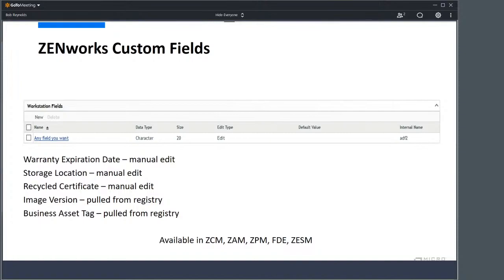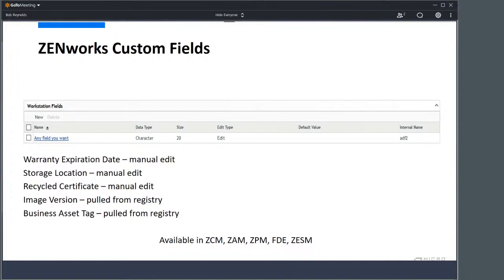So if you wanted to say, I've been in a Microsoft desktop deployment environment, and part of that, after I sysprep a device, sysprep embeds a version number into the registry. Well, wouldn't it be nice for ZENworks to report what image version is on all my devices? Absolutely. So because the information exists in the registry, I just go into ZENworks and create a new custom field. I go into this idea called collection data form, which helps us tell the inventory process where to go find additional information in the registry. Now I'm automatically pulling back from the device information into this particular field I've created.